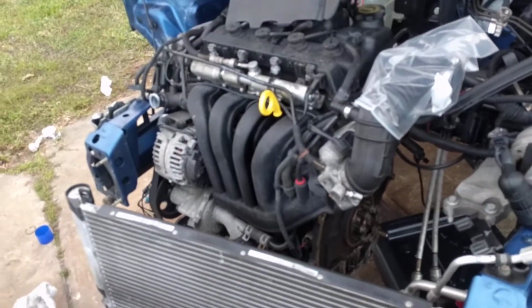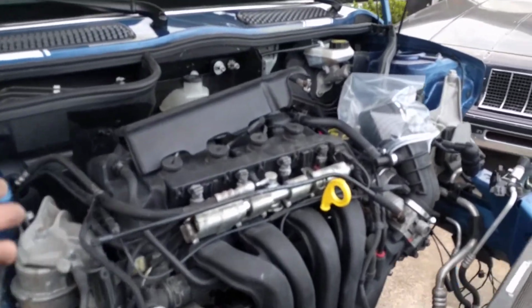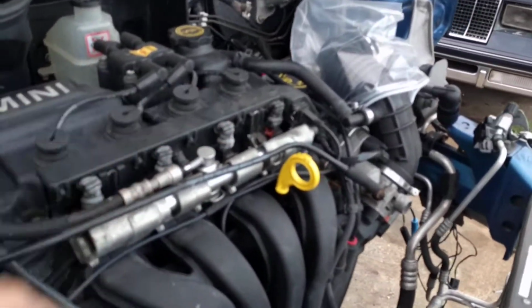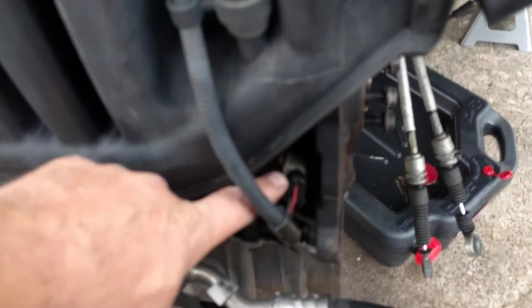Because look at how stripped this car has to be to get out the transmission. Now granted, I don't have to take this cover off, I was just curious what was under it, and it's just the injectors and injector rail. But there's no battery. The battery normally goes right here. Here's the throttle by wire throttle body, and here's another source of oil leak right here.